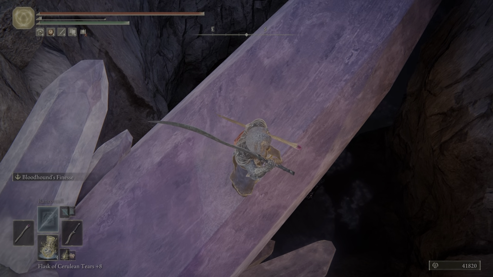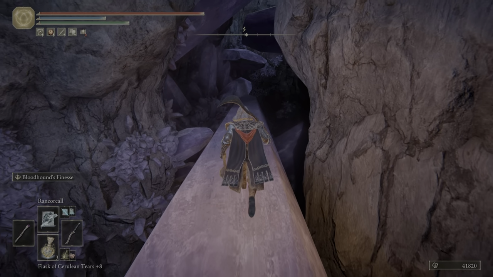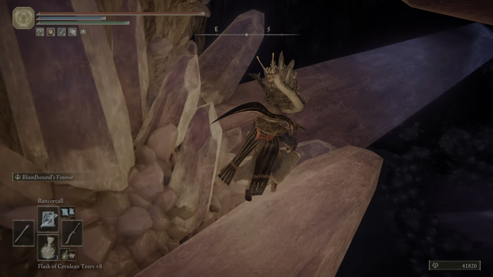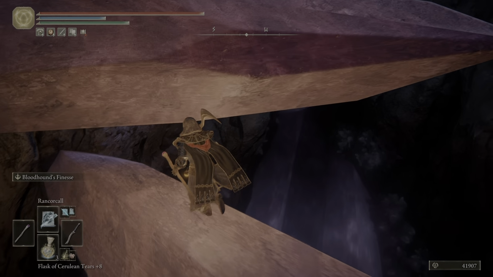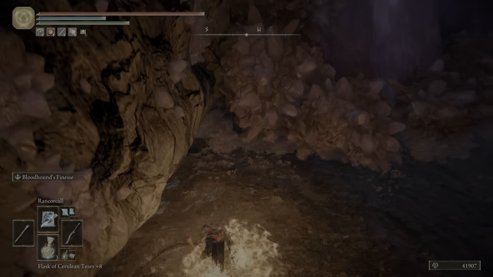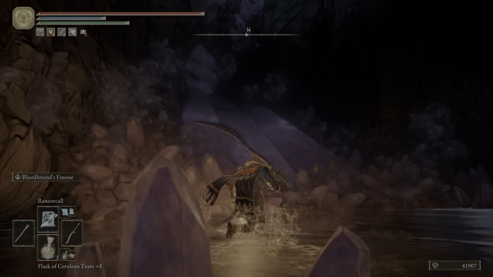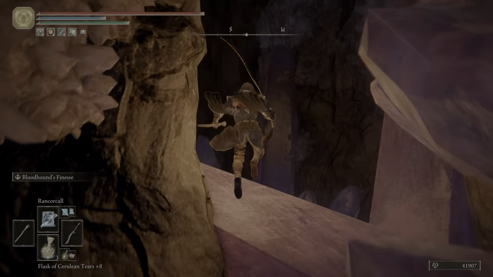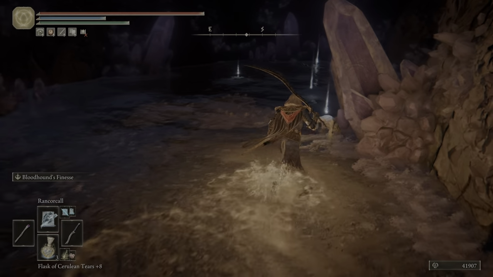Did he survive that? Yeah, he did. So we need to go down here. Let's try to debate, should we finish the area first? Going down. I think there's a way back up. I can't swear to that, but okay, I think we can get up this way. No, this is the area where we killed the revenant. He was over here.